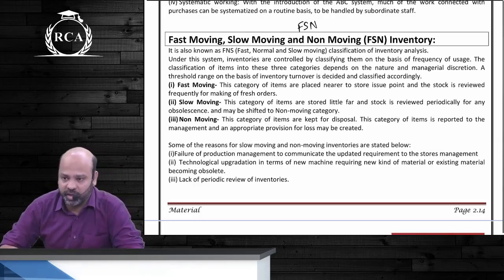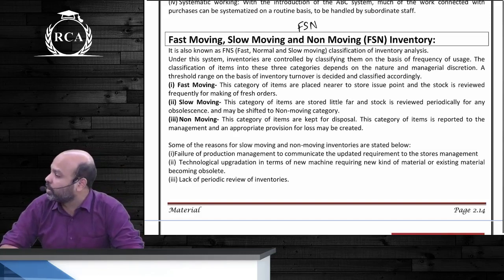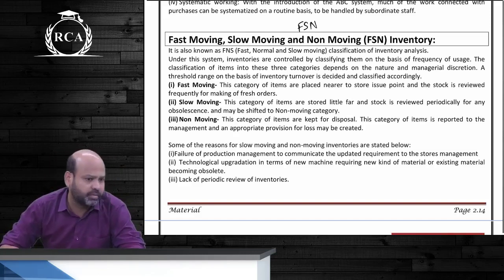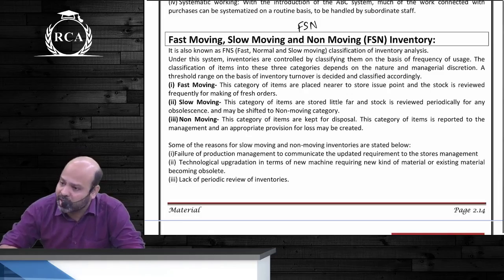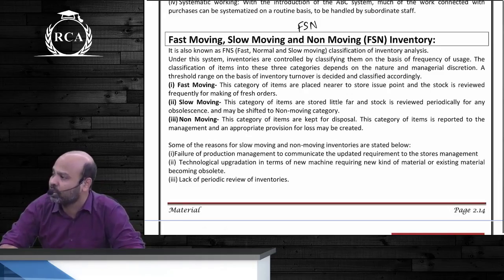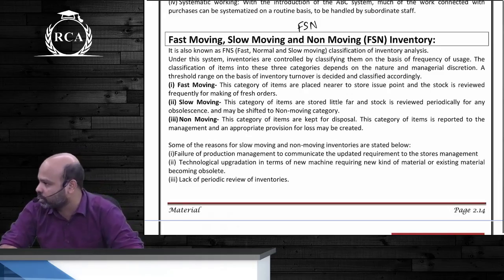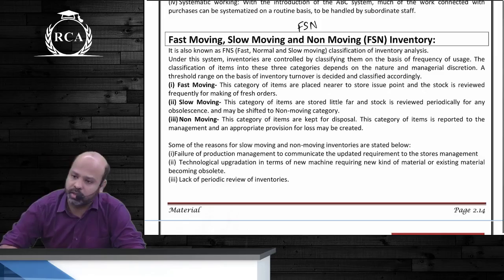We use inventory turnover ratios to determine whether an inventory is FSN. But a lot of entities work on increasing their inventory turnover ratios. When they increase their inventory turnover ratios, automatically their investment will reduce. Let's say Toyota has an inventory turnover ratio of about 200-250 times. That means whatever materials they purchase, they hold it only for 1 or 1.5 days on a higher side. Nothing more than that.